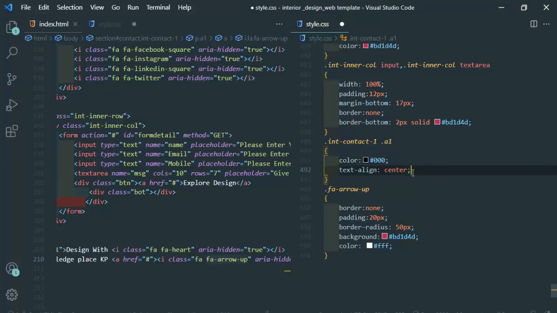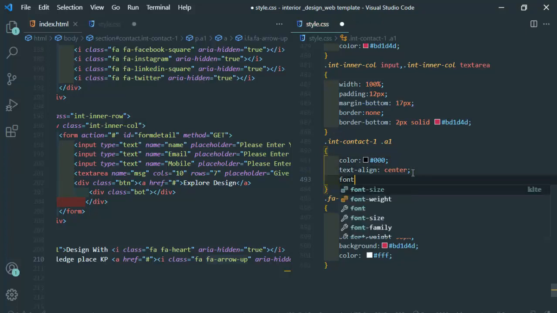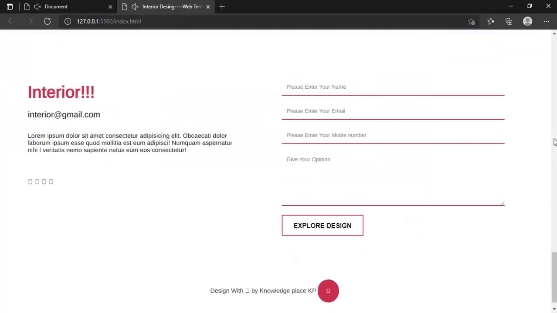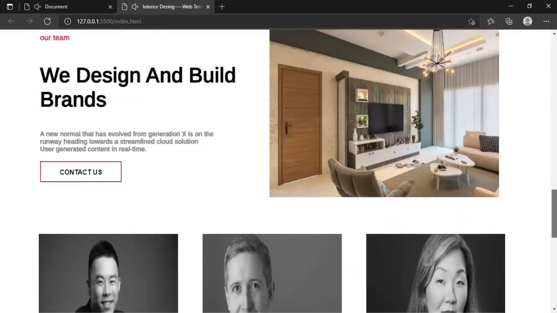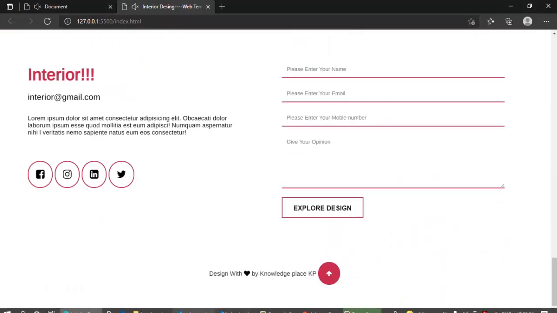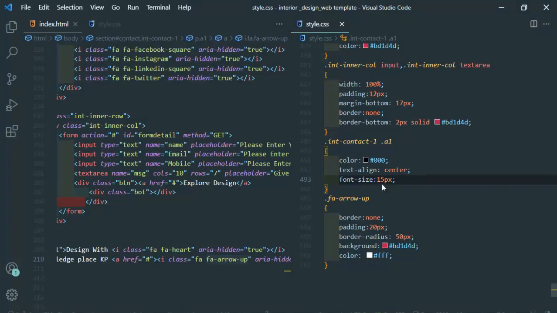Color is black, and font size I have to define 15 pixel.